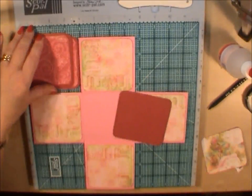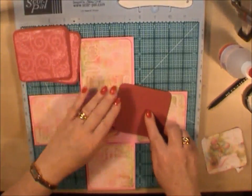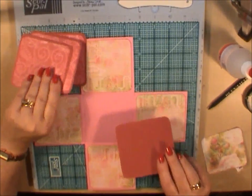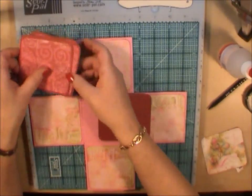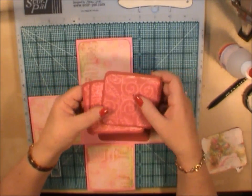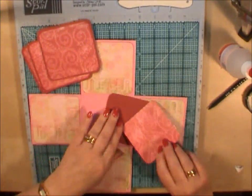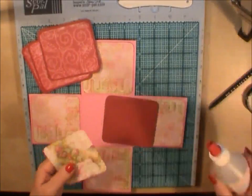So these mats measure 3 3/4 by 3.5, and then what I've done with these, you've got the textured cardstock one side. And then I've put some pattern paper just on the other side here. I seem to have lost one of my pattern mats. Oh, there it is there. So we'll get that stuck on there.